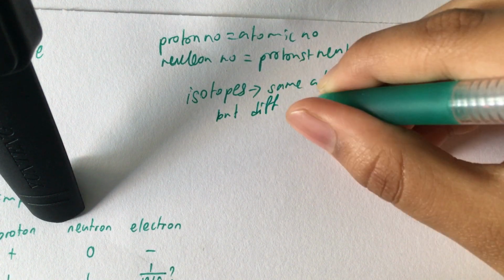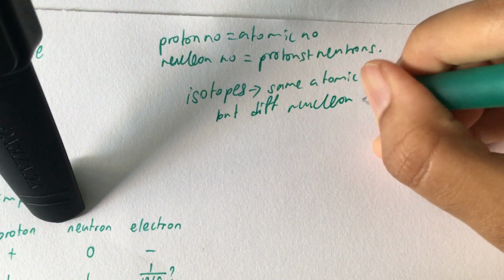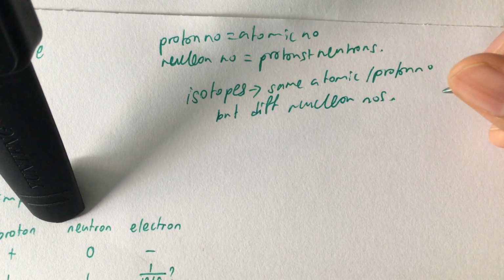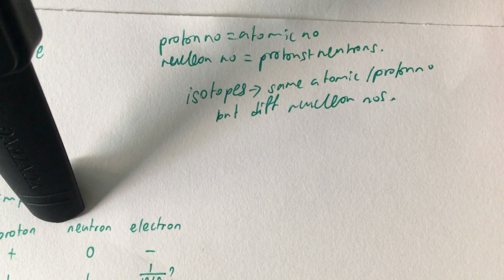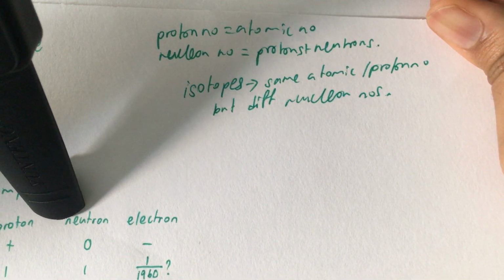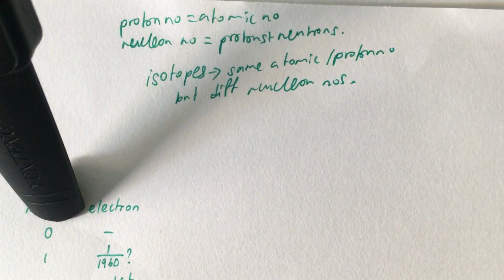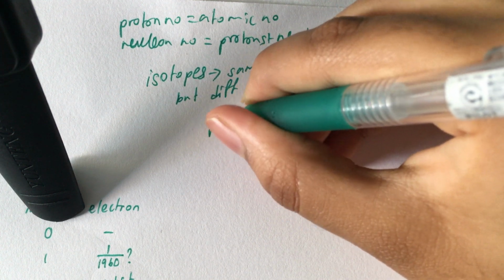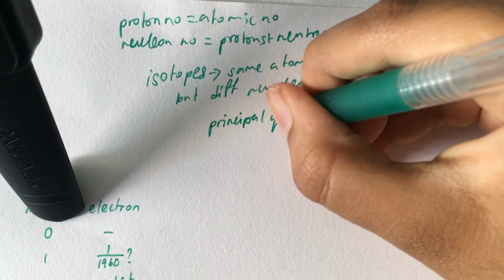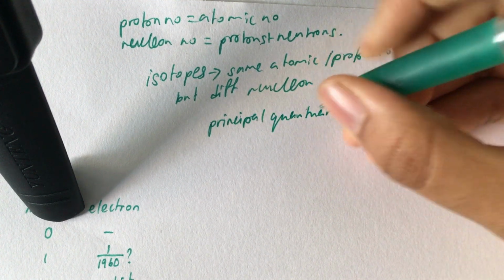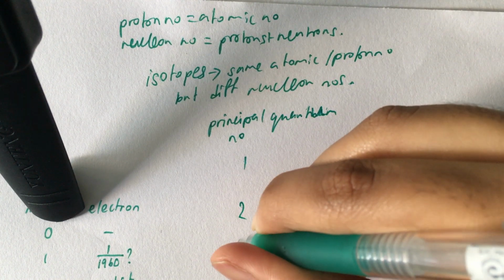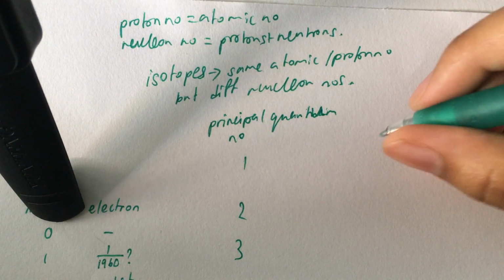So describe the number and relative energies of the s, p and d orbitals for the principal quantum numbers 1, 2, 3, and also the 4s and 4p orbitals. So we have all these different orbitals, and if you look at the periodic table, it helps a lot. This is about the number and energies of the orbitals. The one with the lowest energy is the 1s orbital, it's the closest to the nucleus.